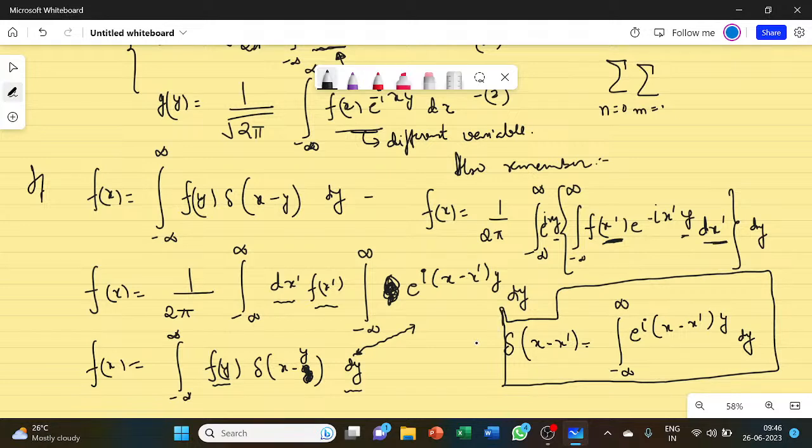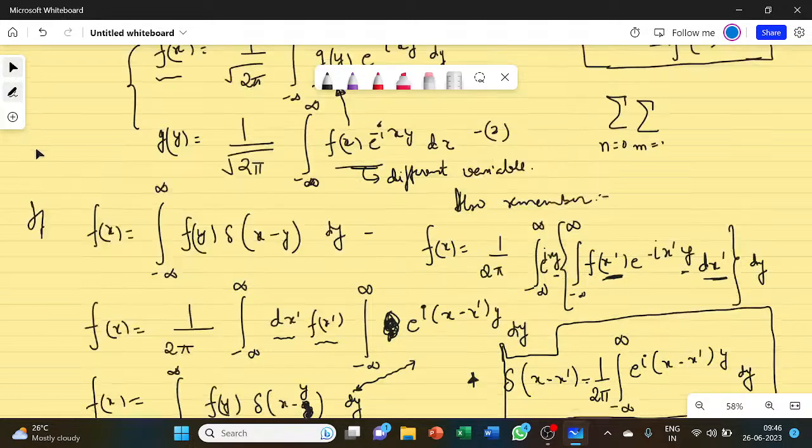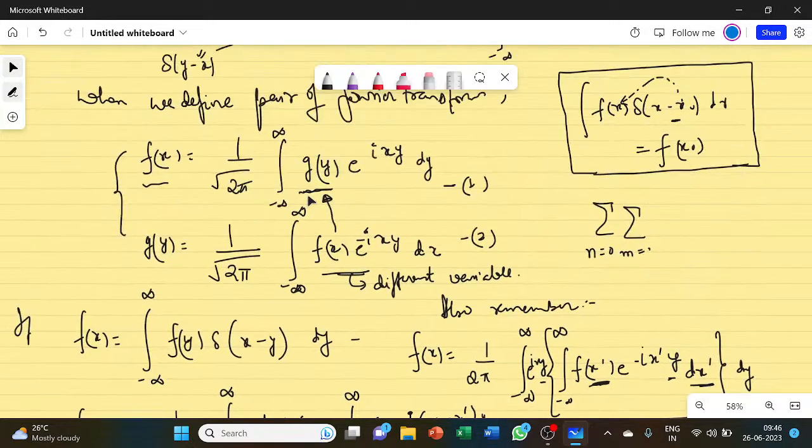Okay, so one has to remember the definition at the end of the day, that this is on comparison. Let's see, and 1 upon root 2 pi, where I have missed 1 upon 2 pi. See, till now everybody has got everything. I think till now you can see that f of x is 1 upon root 2 pi integration from minus infinity to plus infinity g of y e to the power iota xy dy. And what is g of y? g of y is 1 upon root 2 pi minus infinity to plus infinity f of x e to the power minus iota xy dx. If you straightaway put it inside, then what will happen?